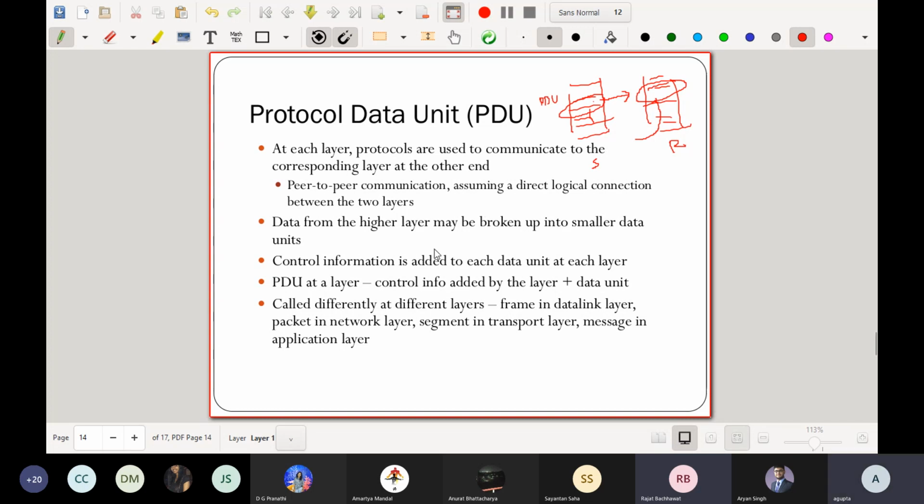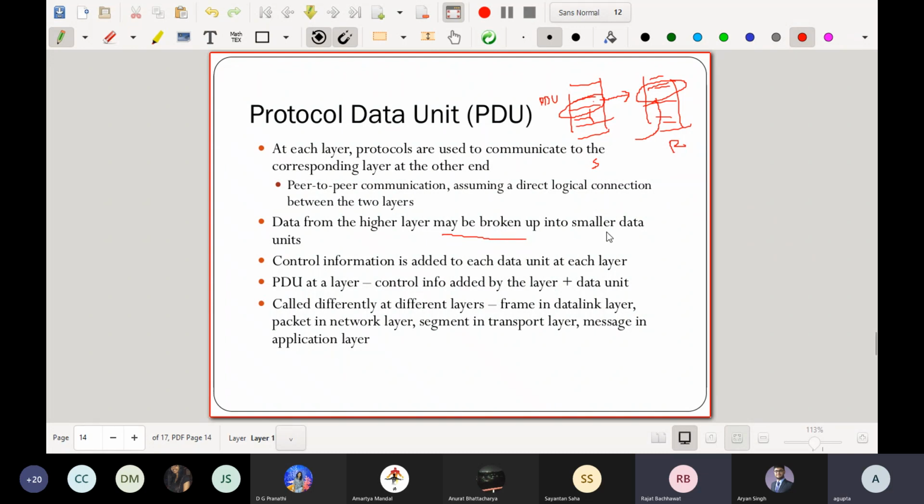Okay. There's a chance that it may be broken up into smaller data units. You have already seen this. In the application layer, you are designing FTP. Okay. We want to send a file, but the entire file cannot be sent. So you break it up into smaller pieces. Okay. Not just the breaking up that you have done, but again, underneath when we do TCP, we'll see.